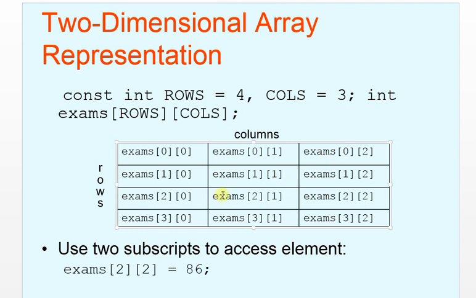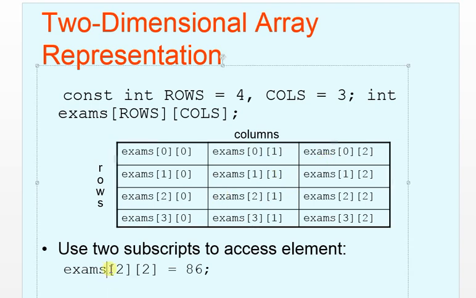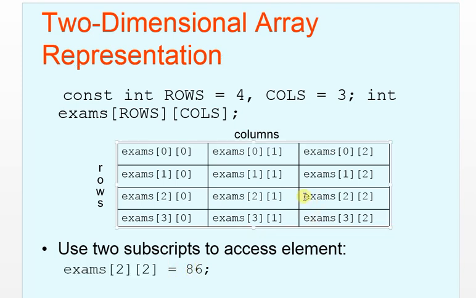Then accessing the data is the same thing again, just like a one-dimensional, except now we have to give it the 2 dimensions. Here we're giving it the 2 and the 2. We're going to set that location to an 86, so that would change this location here in the cell to a value of 86.